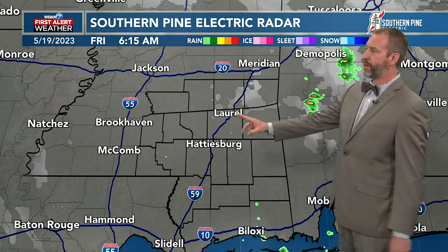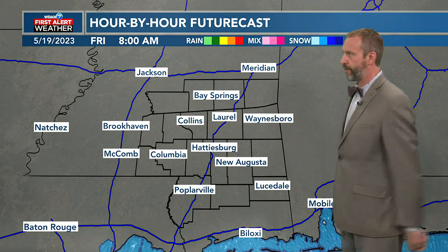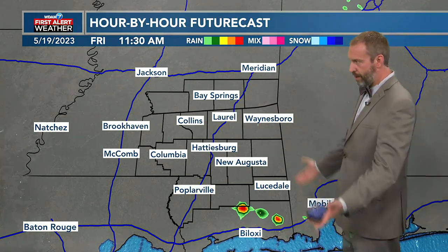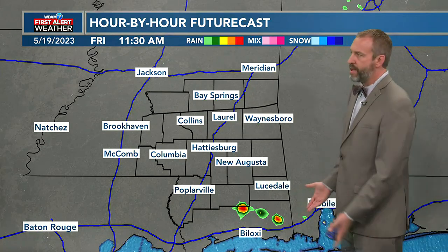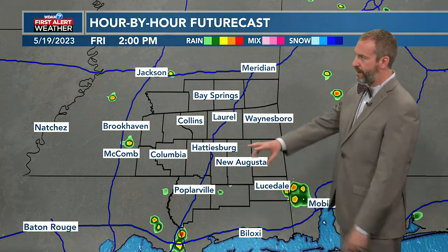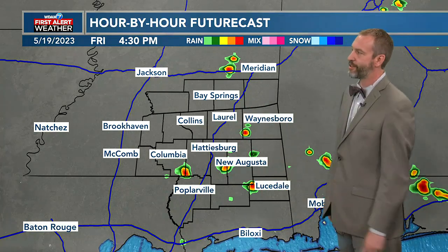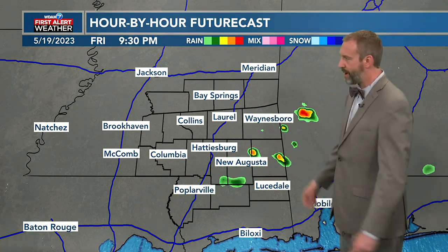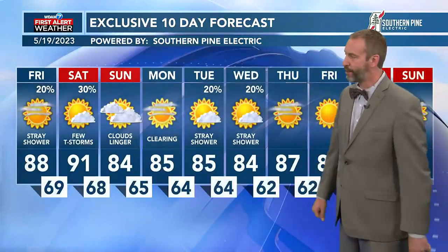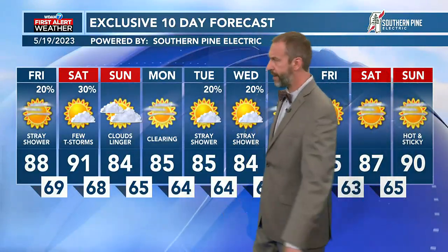We did have some evening ones lingering from the morning hours up on the northern end of the area. As we advance through the next several hours, you see a little sea breeze trying to get growing down there, right around lunchtime starting to drift inland. Then we see our heating-based ones popping up, generally slowly drifting west to east, just like they have been — just expecting far fewer of them. They'll bounce around, bump into each other, and break down. Not expecting anything out of them today — no official risk of severe weather either.